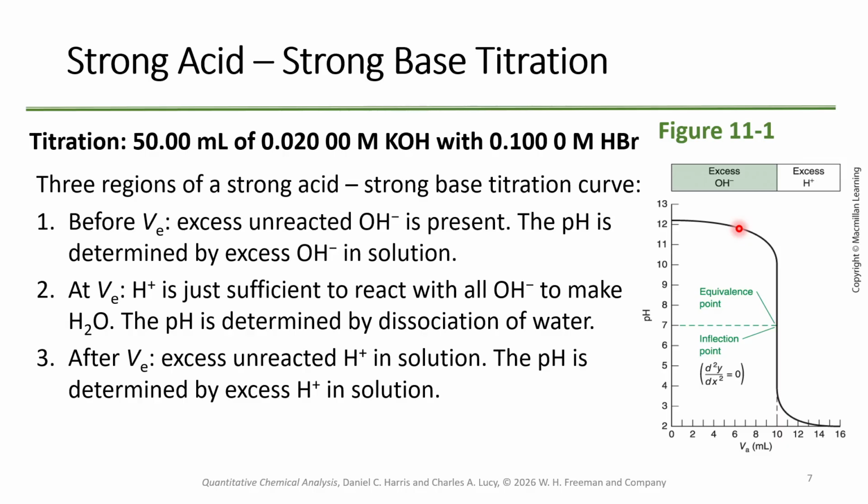The pH is going to be determined just by the excess OH minus concentration. Whatever that concentration is, that gives the pH. At VE, we're going to have just enough H plus to sufficiently react all our OH minus to water. And so that's just going to be the same pH, which would be 10 to the negative 7 for both those concentrations, right? That's just going to be the Kw for water. Okay? And for strong acid, strong base, you always end up with a VE, an equivalence point, whose pH is 7, because it's going to be set by your water.